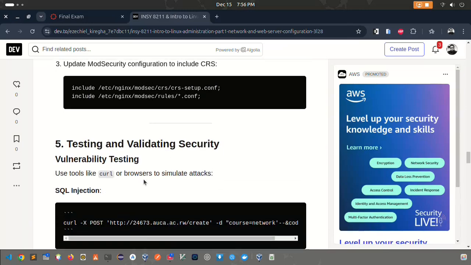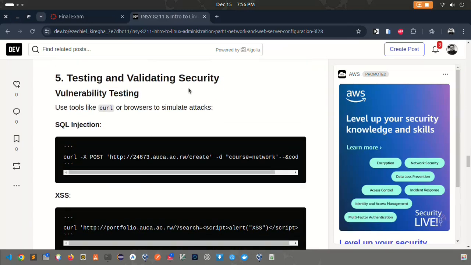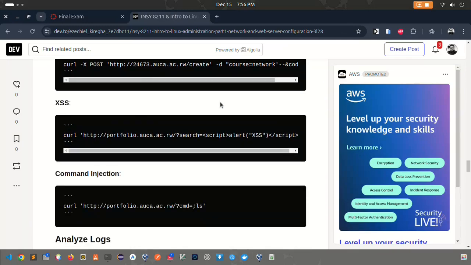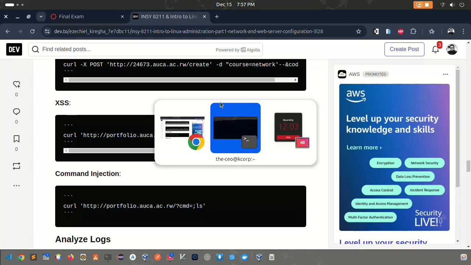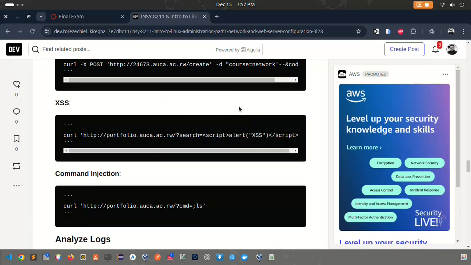Now let's test if the website is protected, by testing with brute force, command injection, or SQL injection. I'm going to test this from a virtual machine to see if the website can really be accessed from there.